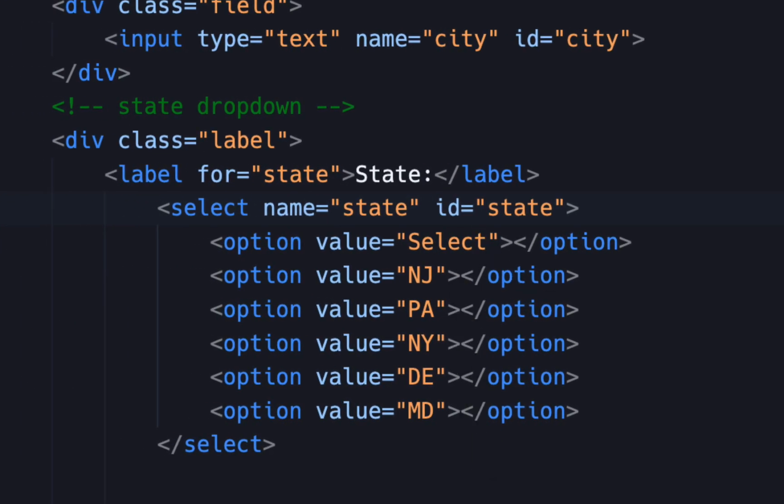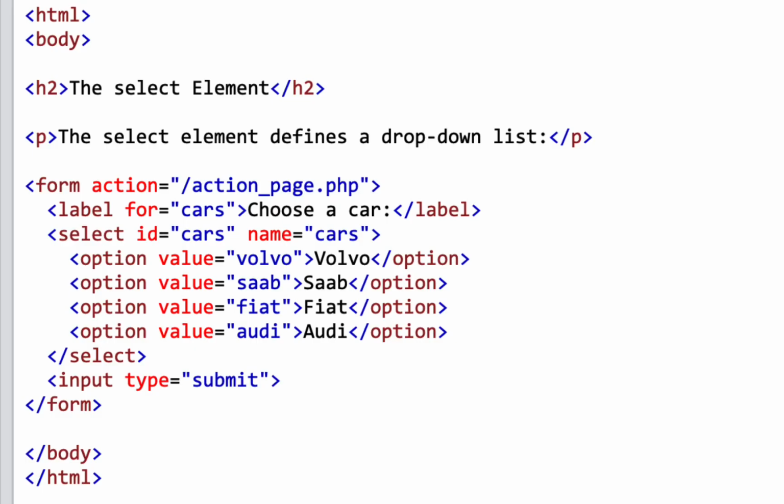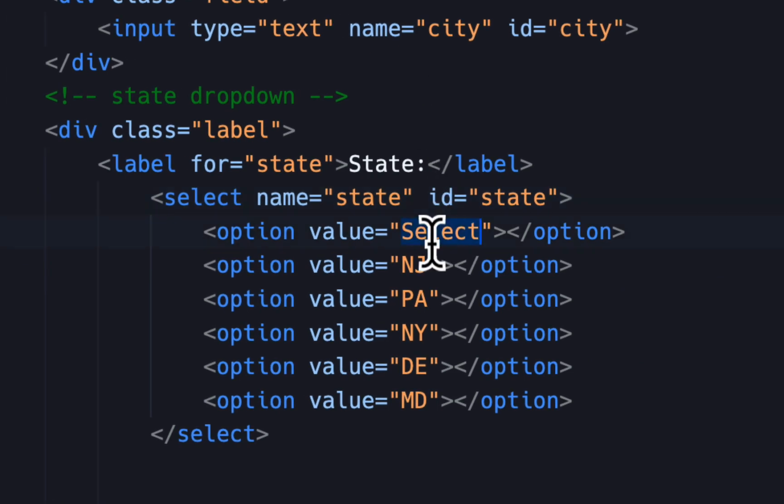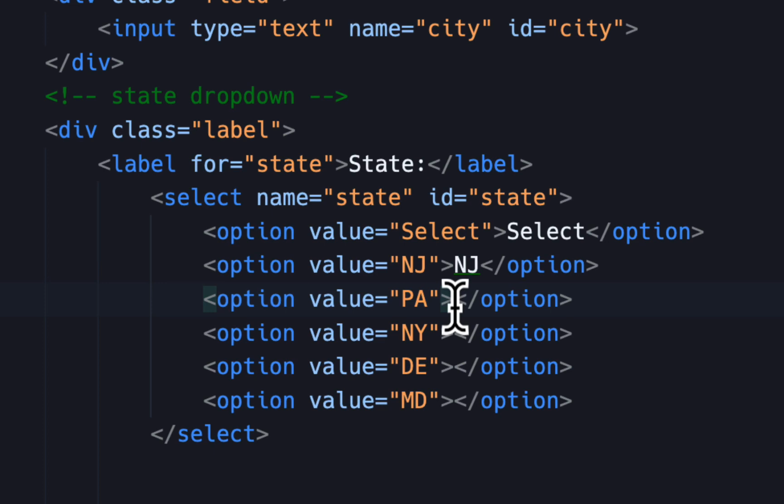Well, there's nothing in between here. If we look at these things, they have the actual value, just like a label. You have to have the value in there. So the value is what's going to get sent somewhere, but what's showing up in the select menu is this stuff, so that has to be regular text in there. So let's make sure we put that in. All this stuff has to be repeated. So you could just put it there without quotes and copy NJ. And you could spell out New Jersey, and then it gets sent as NJ, whatever. But we'll just put them the same right now, because if it goes in a database, probably going to use the two-letter abbreviation anyway.